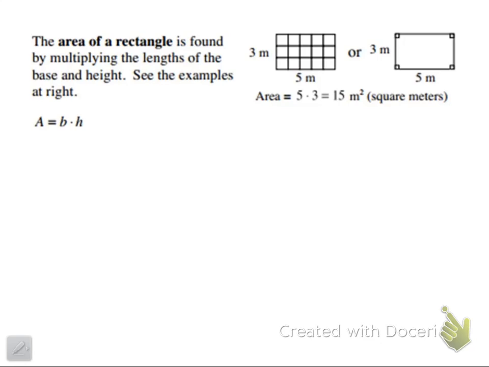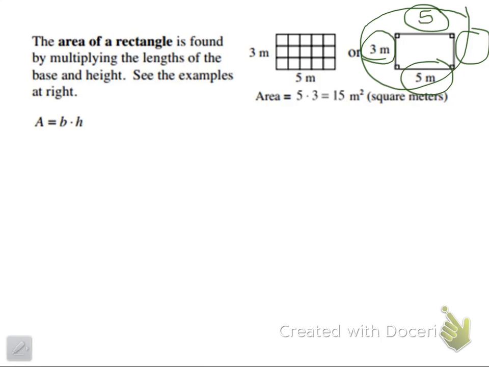So, area of a rectangle, again, same concept, but we're looking at a rectangle, which is actually a really nice shape because basically your width side, 3 meters here, is going to be the same as the opposite side because it's a rectangle, and that is a definition of a rectangle. Same thing here. The 5 side, which is the length, would be the same up here. So this would be a 5, and this would be a 3.